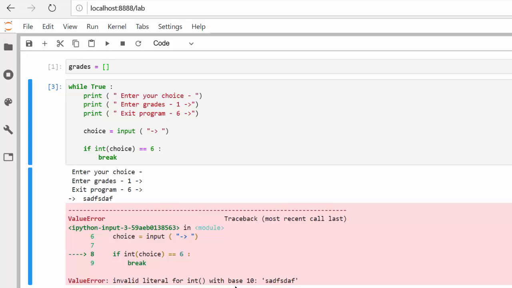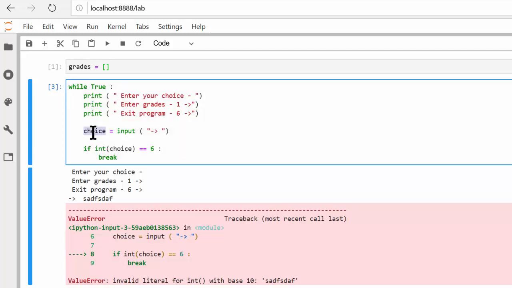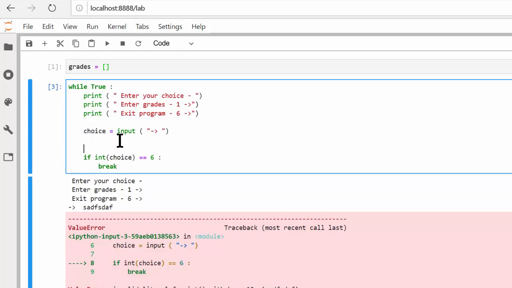That means we are only interested in the first character of this string, right? We are not interested in the entire string. We should make sure it's numeric, because if the user enters an alphabet, we cannot convert it to an integer, right? So there are two things that we need to do here.